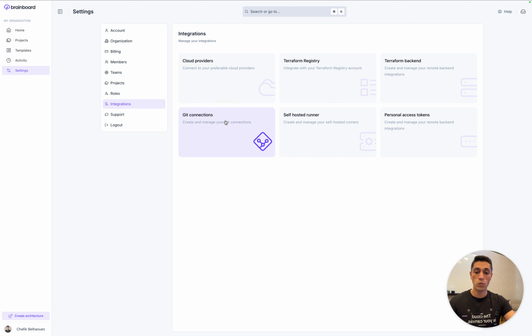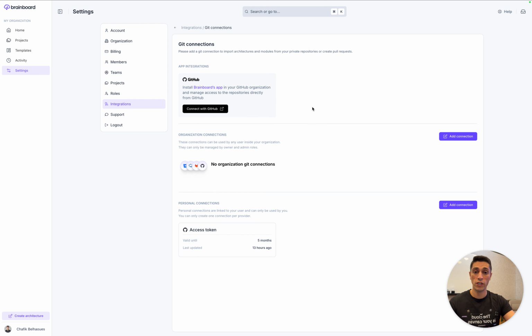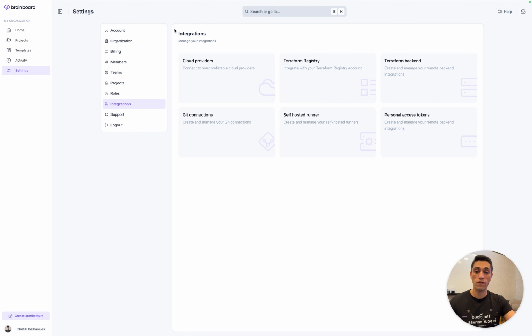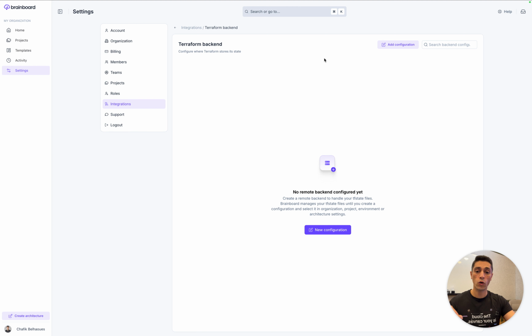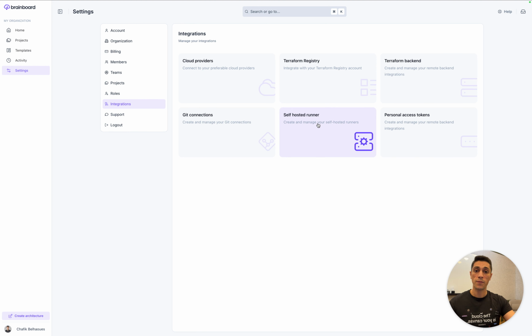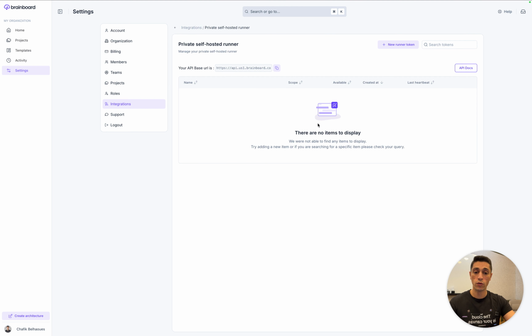It integrates as well with your Git repositories, whether you use GitHub, GitLab, Azure DevOps, or Bitbucket. These are natively supported. And also, if you have specific configurations like Terraform registry or a remote backend, or you want to execute all the tasks that are run within Brainboard within your infrastructure, you can also configure the self-hosted runner and run the deployments within the boundaries of your cloud infrastructure.